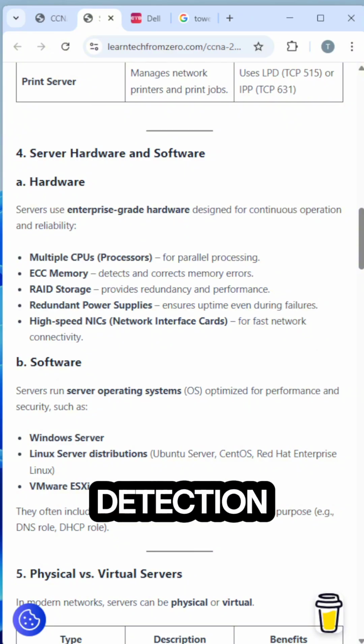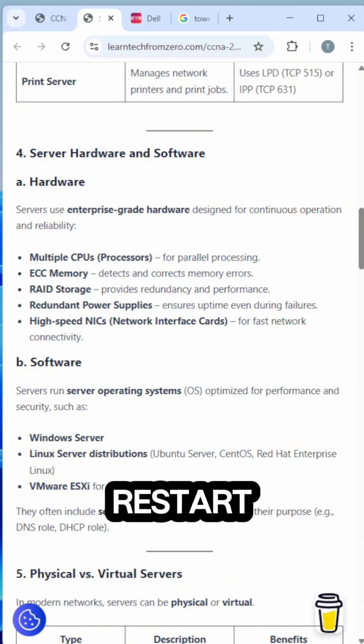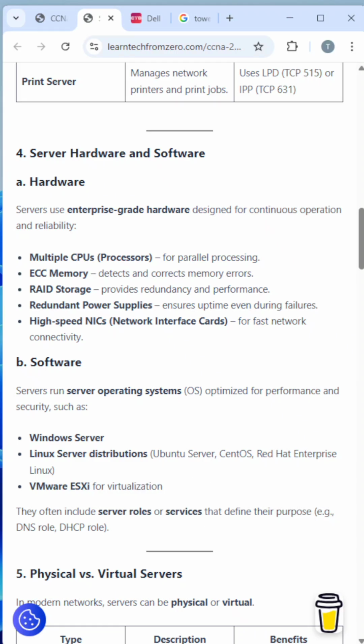ECC memory detects and corrects memory errors. If there's an issue with the RAM, it fixes it. Because if there is a problem with your laptop, and if there is an issue with RAM, you might have to restart your device, or if there's an issue with that, it's not going to affect the whole company.